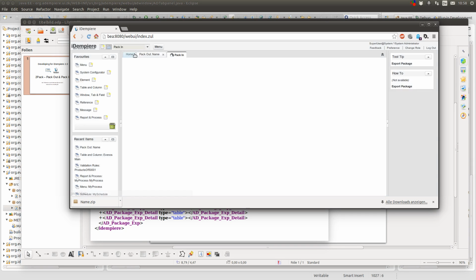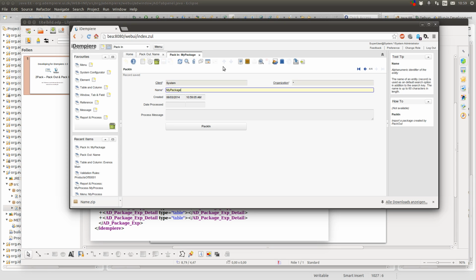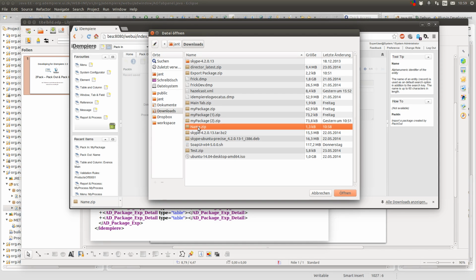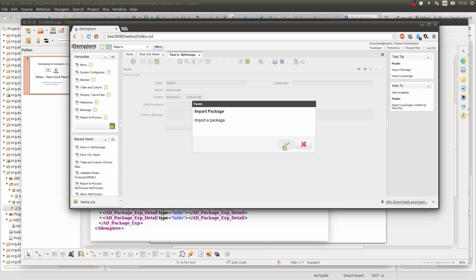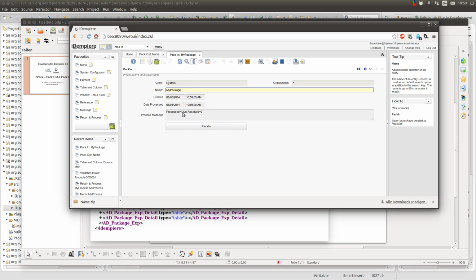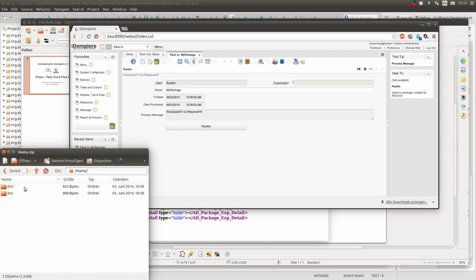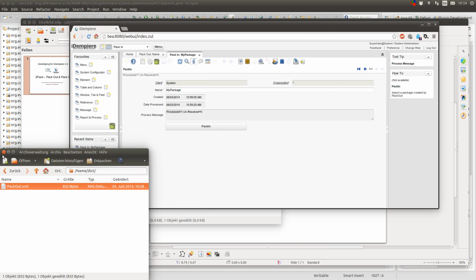Then when you want to apply the changes on the other system, you use the pack in window, and here you create a new entry and give it a name, whatever you like. And then you click on the attachment button here and load the zip file which was just created by the packout, and then click the pack in button and pack it in. So you see here there's one entry which I packed out. I can take a look at it. So this is a system configurator value I created, which has the ID 1,000,000 or 1,000,001 or so. And this one was just packed.